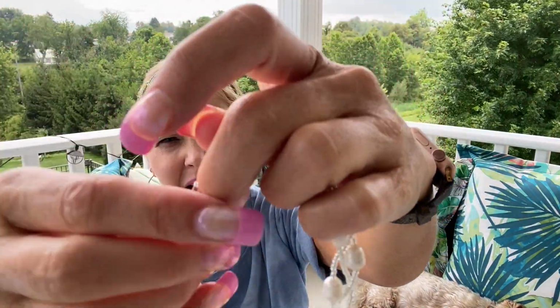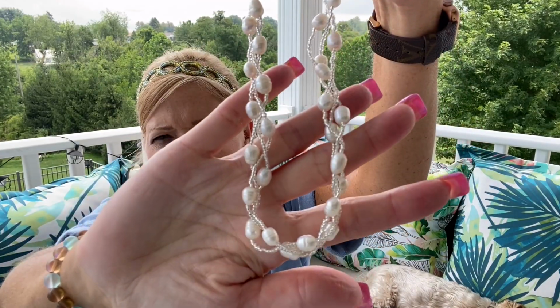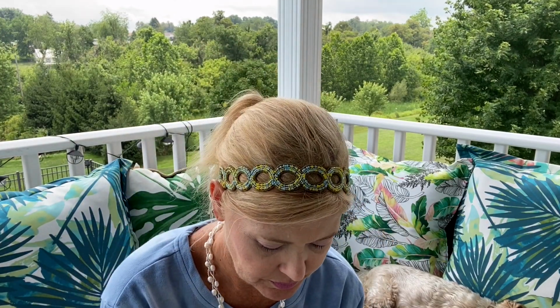How beautiful is that? I love a magnetic closure. You see that? Beautiful, right? Oh, makes it so easy. Oh, just like that, all done. Gorgeous, right? Gorgeous. Put these earrings on for you. I can show you everything.